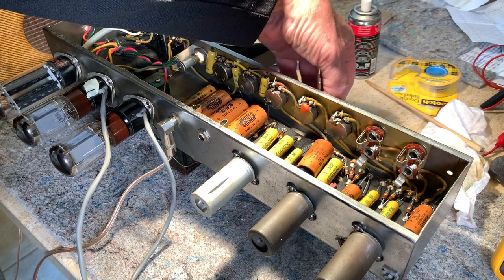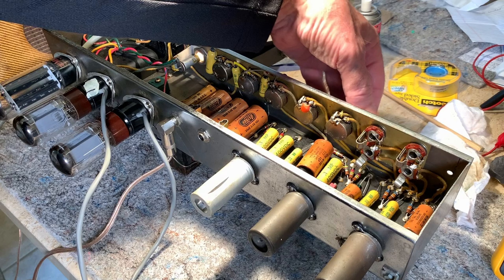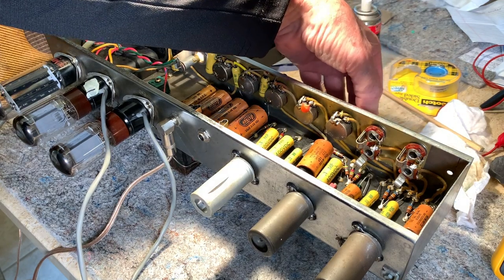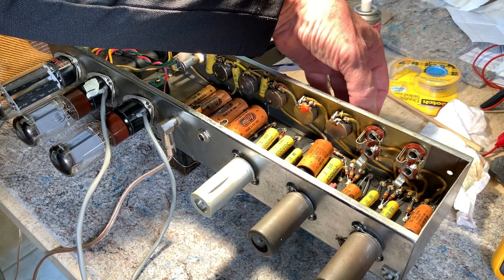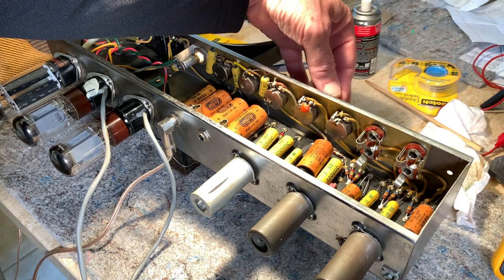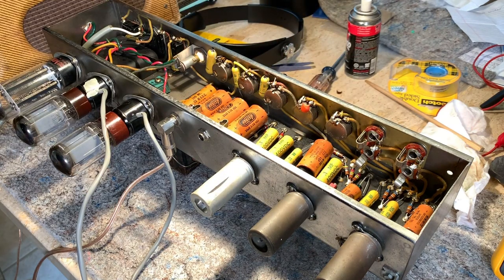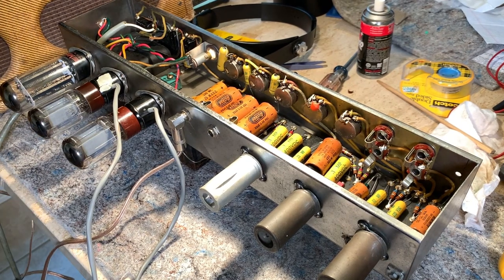It seems like the instrument channel is pretty quiet. For some reason, on the mic channel, getting a little hum. Not really sure what that's all about. Either way, I'm running at about 408 volts of plate voltage.